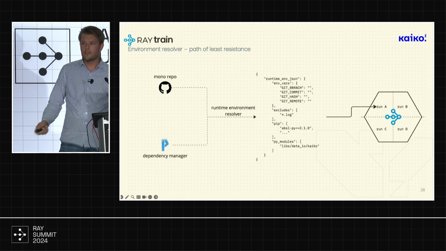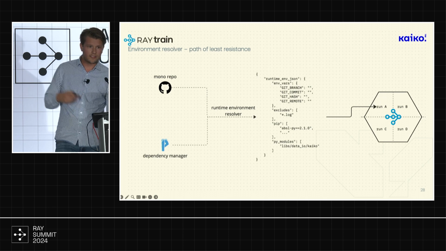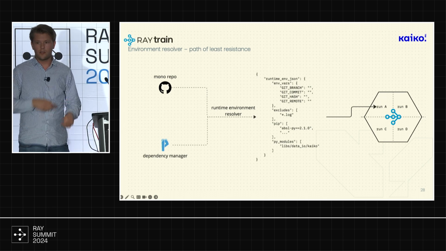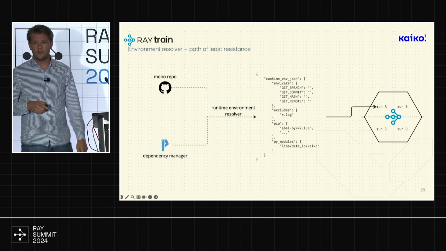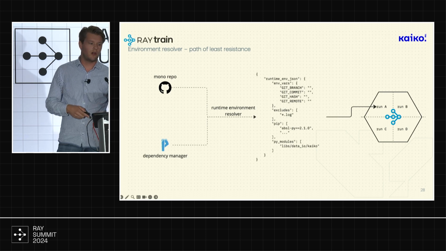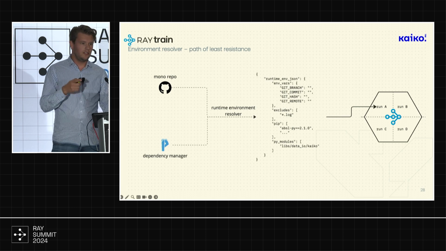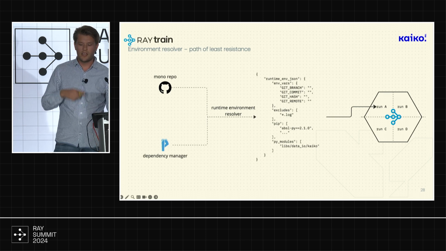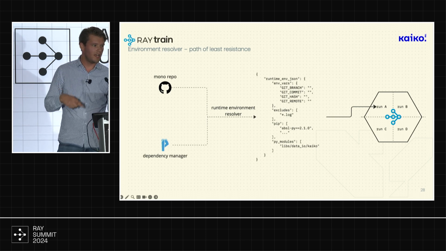Another step we took to ease the life of our engineers is an environment resolver. So at Kaiko, we work with a monorepo, which has a lot of external and internal dependencies. So when an engineer wants to run a job, actually figuring out what the dependencies and the local dependencies are is quite a pain. Furthermore, we use PantsBuild to manage all this work in the monorepo. And on top of this, we have a runtime environment resolver that, given a user wants to run certain scripts, figures out what the dependencies are and what the optimal environment is, and forwards this to the cluster so that every run has an optimal environment and different users can run very different jobs on the same cluster.